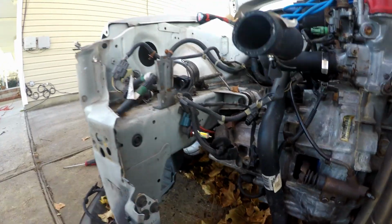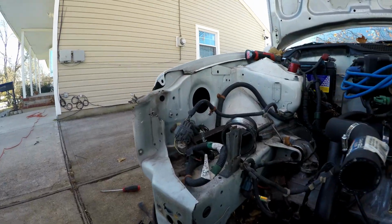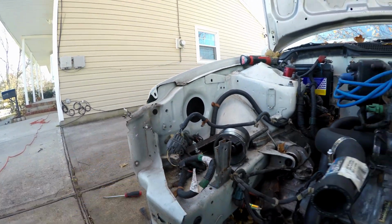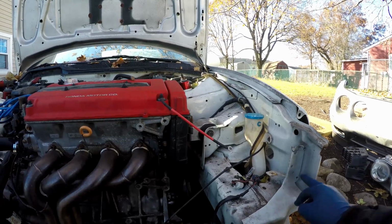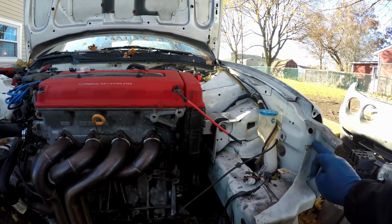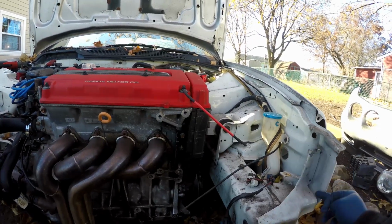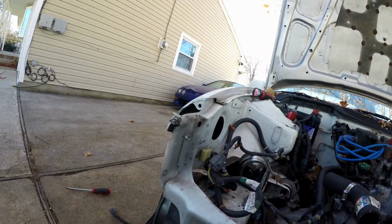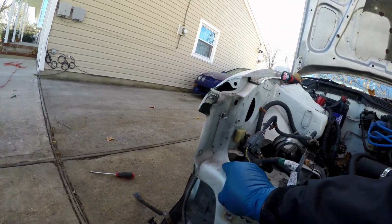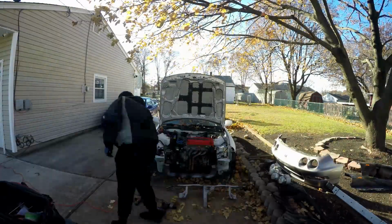Same thing here. I actually gotta cut off this little piece here, and I'm just gonna go off and square this. I'm pretty sure we have to cut a line here for the other headlights too. Same thing here. And I don't know about this here, so I'll leave this for later. Worst case scenario, I'll just cut this here. A line through here, and this whole piece will come out. Same thing, a line through here, a line here, and this piece will come out. So I guess let's work on that next.